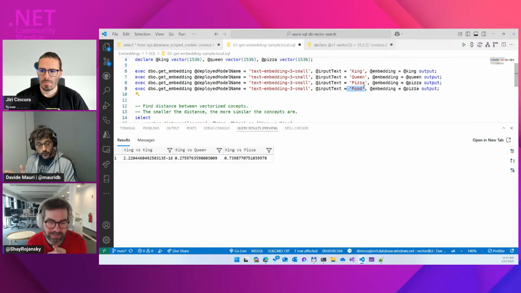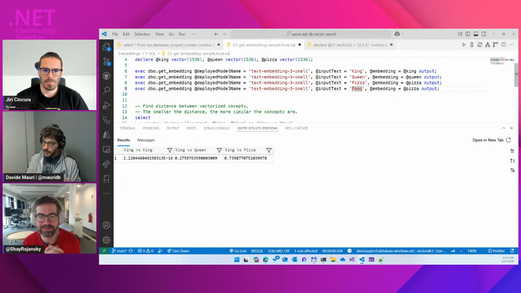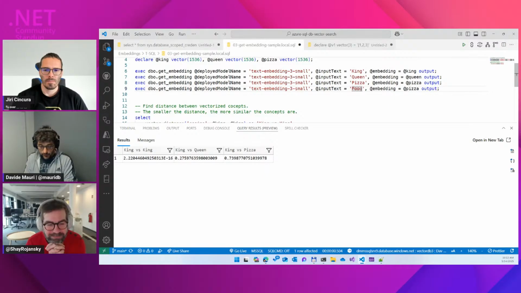Now, we just said that we can calculate the distance between two vectors. Two vectors that are close will have a very short distance between each other. Well, the moment we take a topic and turn it into a number, and then we can calculate the distance between two numbers, it means that we can calculate mathematically how close or distant two topics are from each other. So this enables what is called semantic search, because you can take some text, in this case food, pizza, or whatever, turn it into a vector, take another text, turn it into a vector, and calculate the distance. If the two vectors are close, you know that the originating values for those vectors are also close, which means they are similar, right?